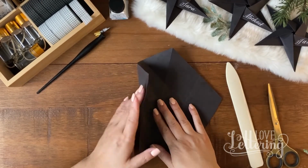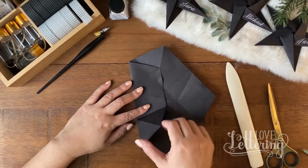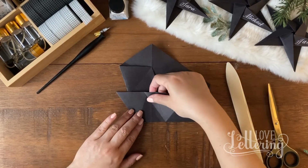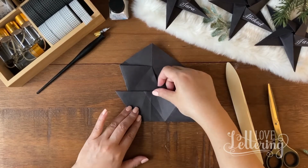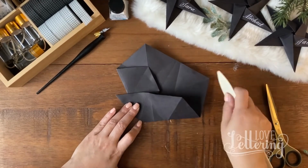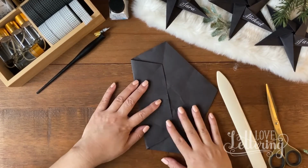So remember, I'm folding this like you're closing a book. And then with this crease up here, you are creating this little tab that sticks out, which I think looks kind of like the end of a boat. Okay, and then you are creasing what's underneath here to create a little fold. So that's the second one I've done. Now I'm turning it, and I'm folding that like a book.